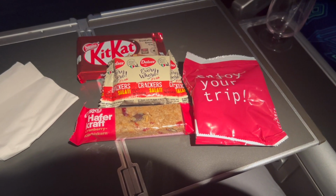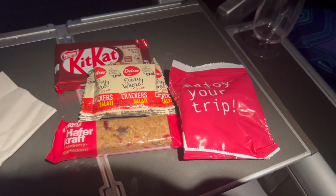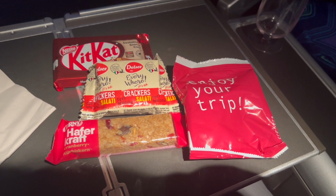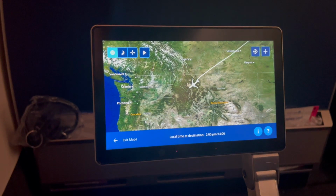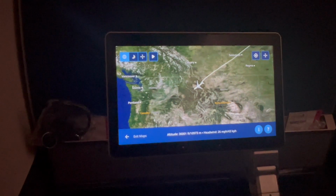I actually didn't get this because I was sleeping on the previous flight, so can't really compare. Had a couple crackers, bars, and a Kit Kat. I thought it was a nice amount of food in between 2 hot meals. These daytime flights can really go on, especially with that headwind, adding about an extra hour on our West Coast City return flights. But again, United's in-flight entertainment is top of the line.